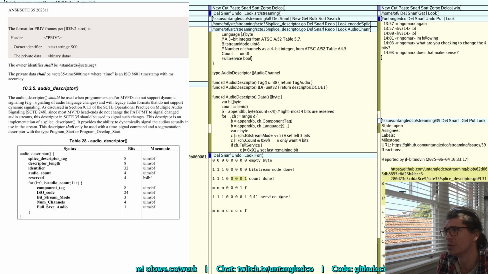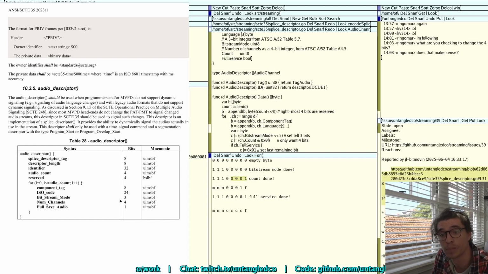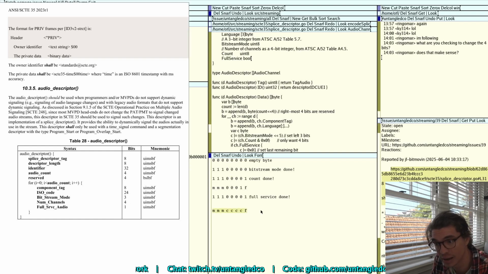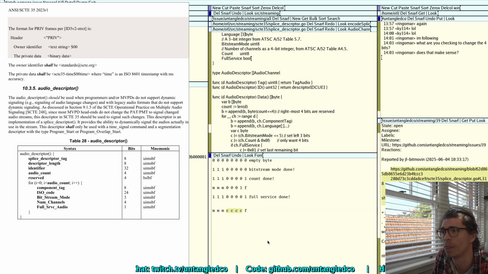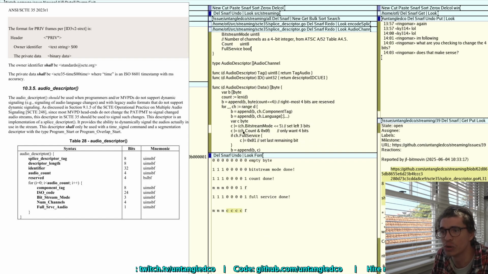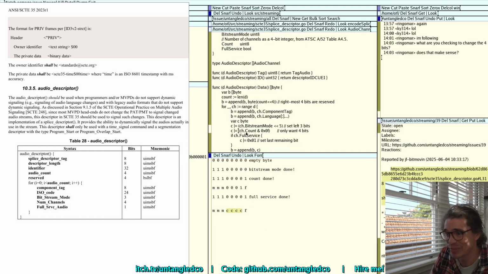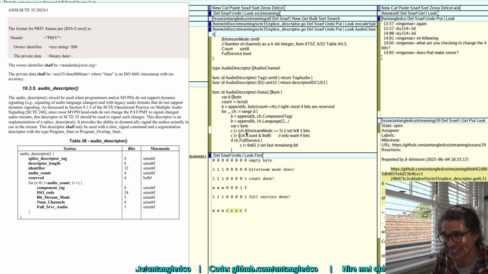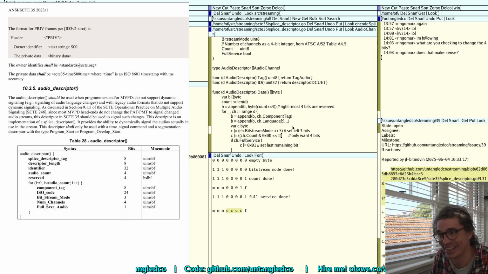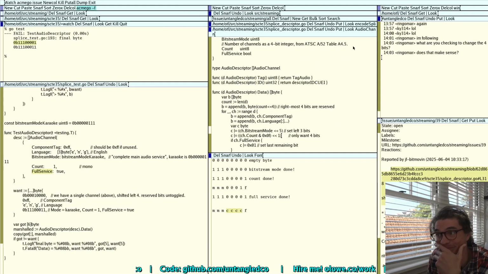What am I checking to change the 4 bits? Well, I'm getting that from the spec. It's saying, hey, this is how you lay it out. But I'm putting the 4 bits here, which is wrong. I want to put them here. So what I need to do is, here's a big moment, do you think this is going to work? I get these, and then I shift it left, like that. And now in theory, this test should just pass.